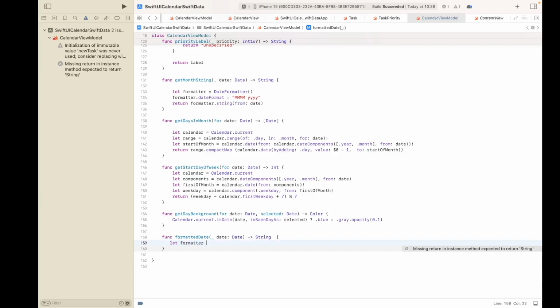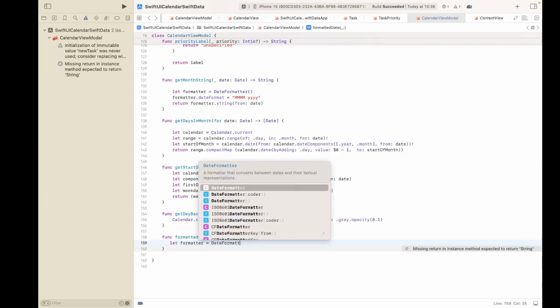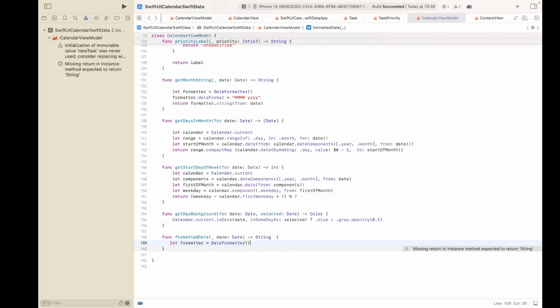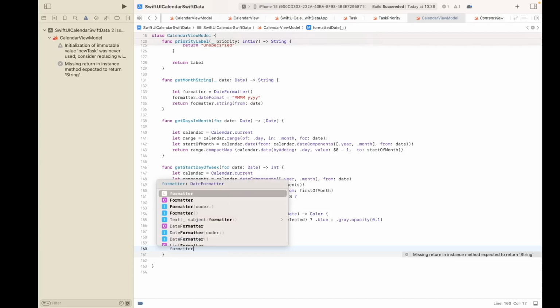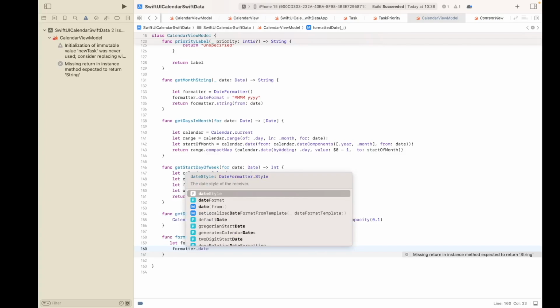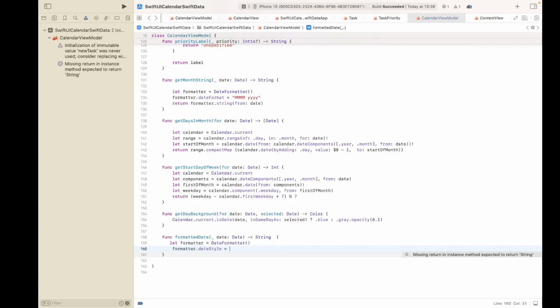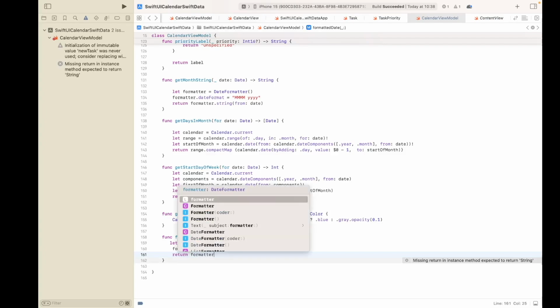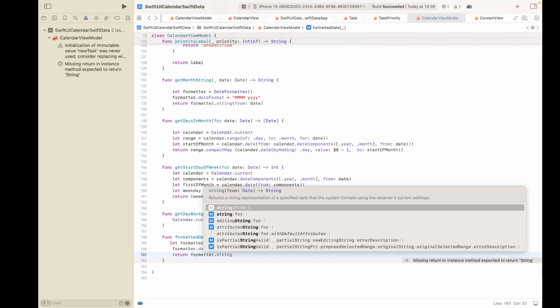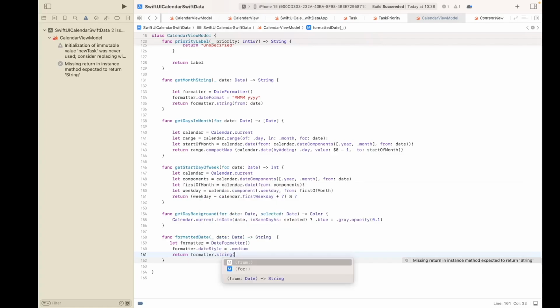Let formatter equals DateFormatter. Formatter dot dateStyle equals dot medium. Return formatter dot string from date.